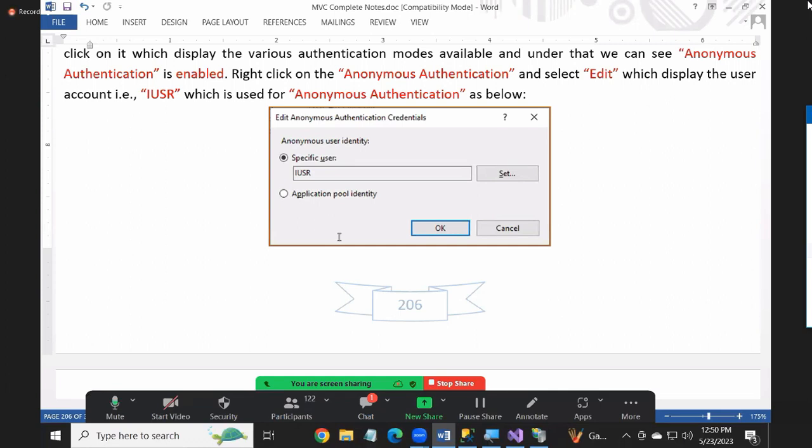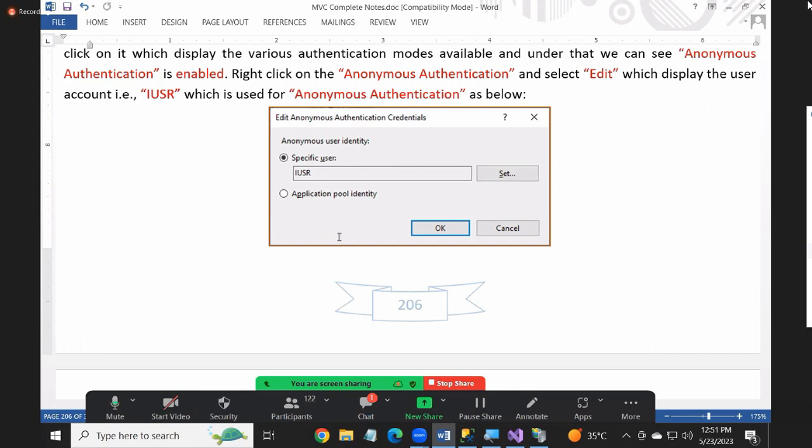Basically, we have 4 different providers for open authentication. Maximum 2 are used, but 4 are there. What are the 4? Google, Facebook. You saw these 2 every time. Microsoft also provides it. Twitter also provides it. 4 providers are there, but everyone mostly uses either Google or Facebook. Microsoft is also there, as well as Twitter. Understood? That is what we call open authentication.